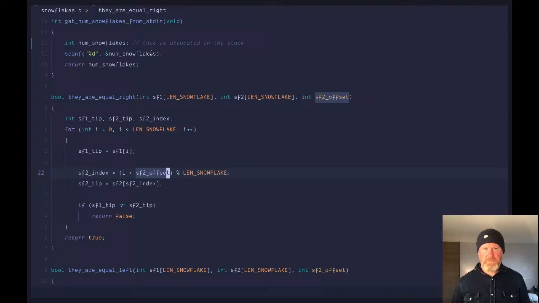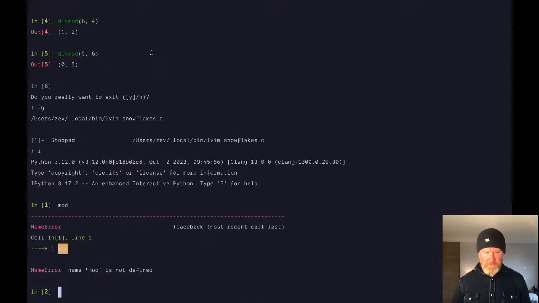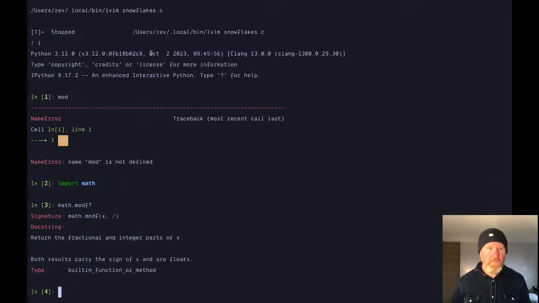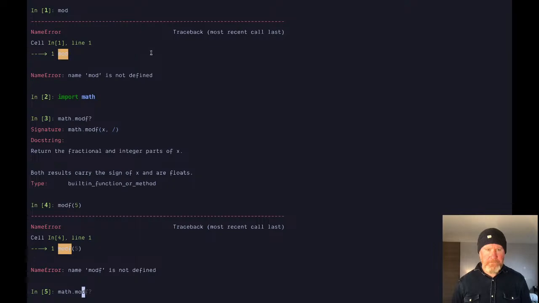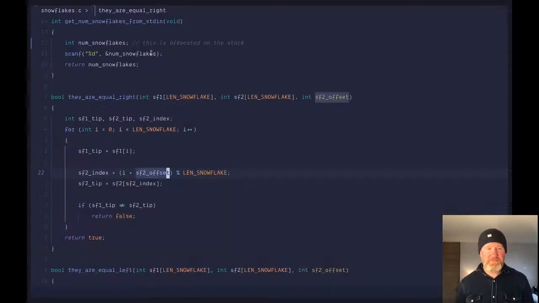No. Fractional and integer parts. Oh, what? I don't know what that is.